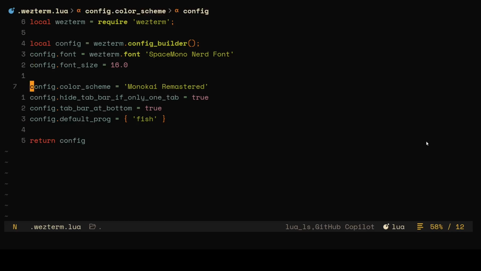This currently uses Retrobox as a color scheme, which comes built in with Neovim. So that's that. And it uses, I think it's called Slimline, for the status bar. So we must also configure that.